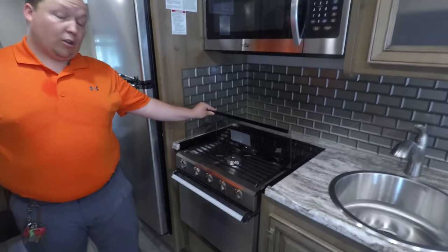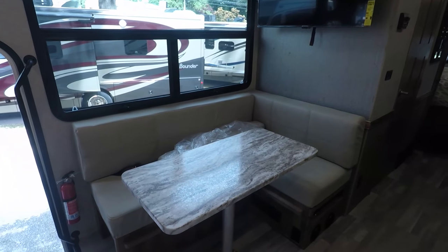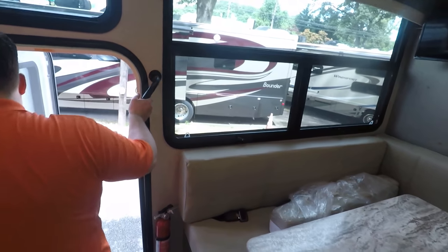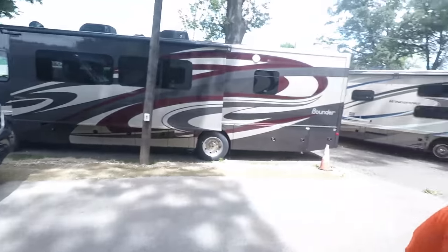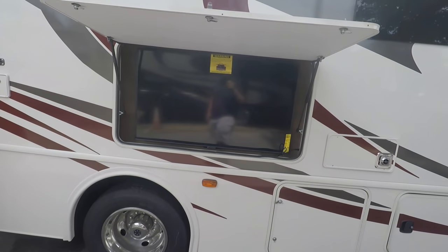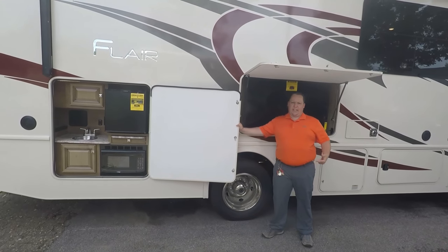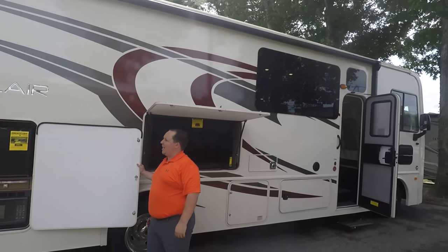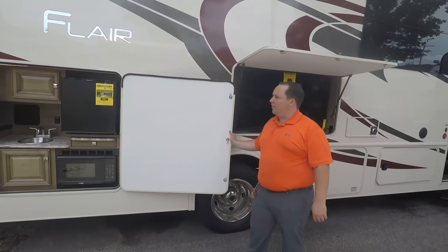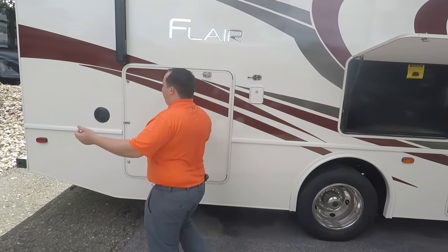Three things I love: Number one, this oven is awesome — I know it's silly but it's a great setup. Number two, the L-shaped dinette — I absolutely love that, that's amazing. Number three, I'm going to combo it: the outside kitchen, big TV, and big awning with no slide-outs on that side. This is an entry-level tailgate RV and it gets the job done. I wouldn't go full-time in this RV but it is great for weekends and vacations.